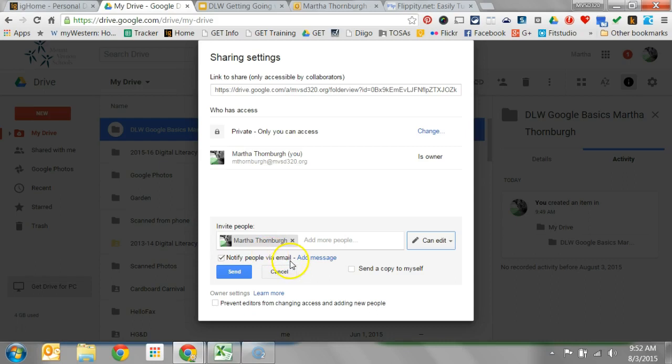So if this is checked and you hit send, I'll get an email saying that you're sharing this folder with me. Now with your students, if you tell them, I want you to share a folder with me, or I want you to share a document with me, perhaps you don't want them to all send you an email. You just want it to end up in your drive. And so you might want to encourage them to click to turn that off, because your email might get flooded with notifications. You'll still get the thing, you just won't get a notification that it was sent.